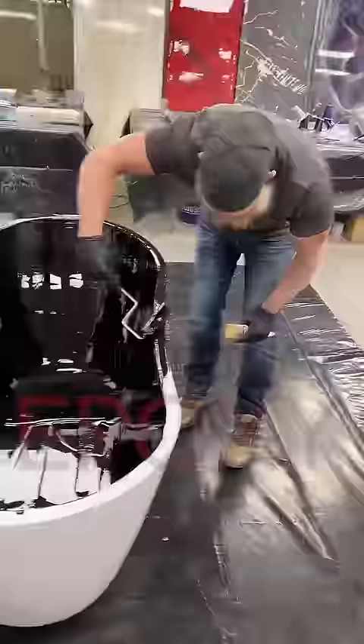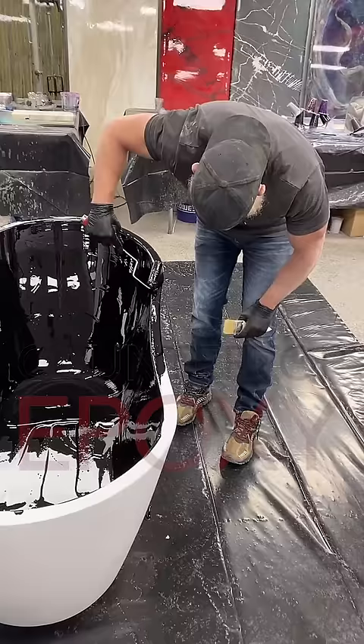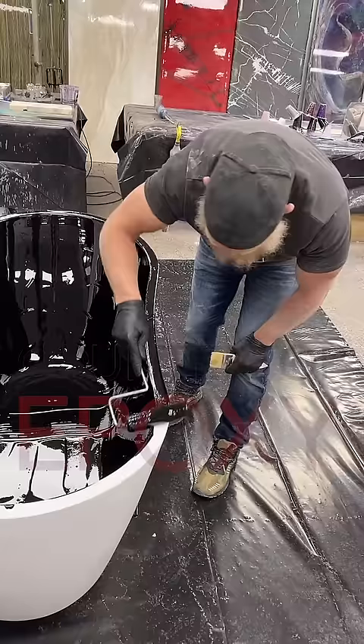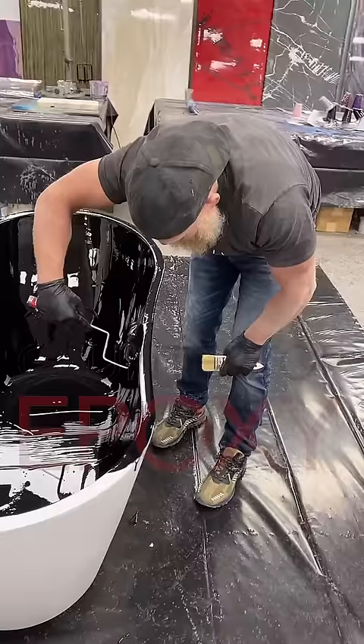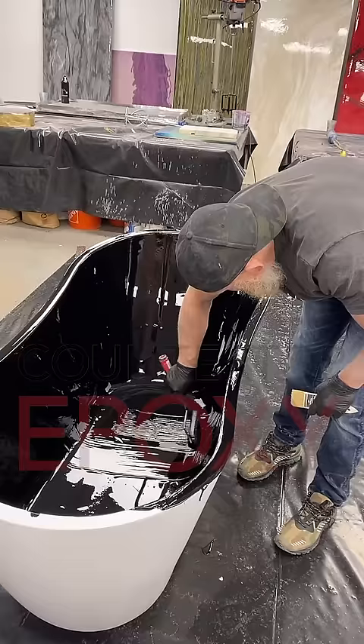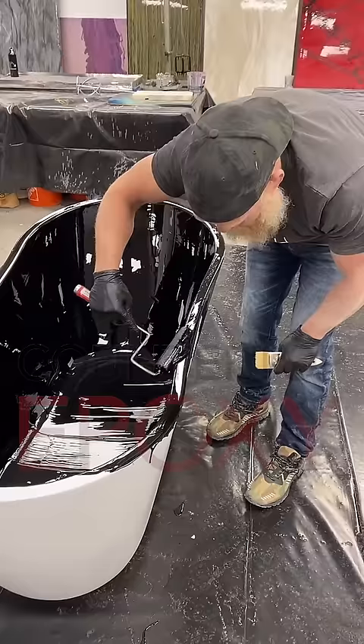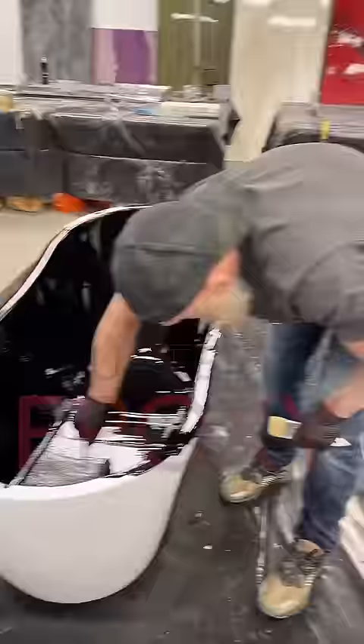Somebody said: do people pick black for tubs because it makes it harder to see when dirty? I don't honestly know if that's necessarily true — we're just picking black because we thought it would be an awesome base color, a background that's going to show our broadcast color. This is probably Levi's plan to break the internet. We've got a lot of people voting on what broadcast color gets blown into this. It really matters if you're broadcasting onto a light or a dark background — it'll be totally different.